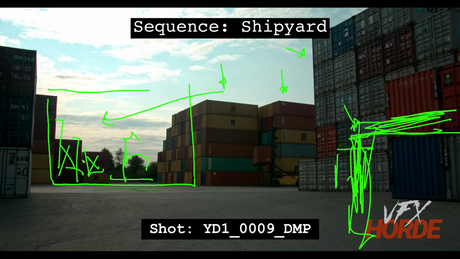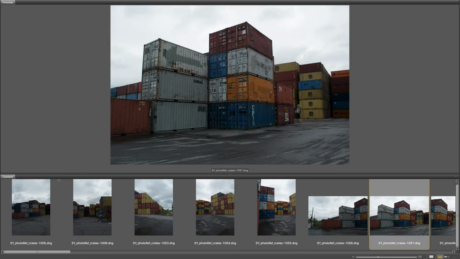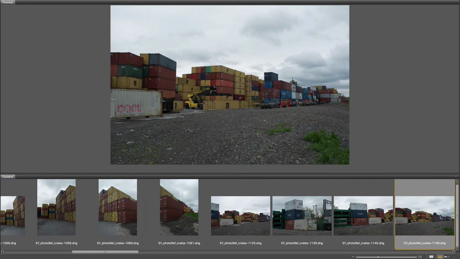So the farther away it is, the lower level of detail that you can use, just so you can render it efficiently. If you put all these hero assets back there, it would take ages to render, and it would be very painful, and it would look exactly the same. So that's why they have level of details, is to make your rendering efficient. And the more iterations you get on the shot, the better looking it's going to get, and the less time you spend on it.